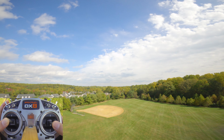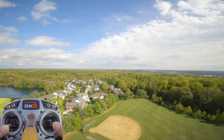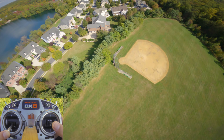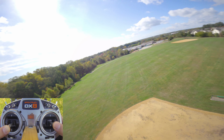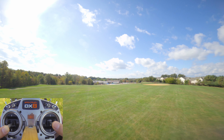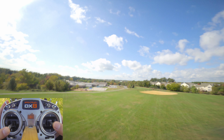So we're going to give it throttle, and then we go full stick. And now I'm looking at sky, so that means I pitched back too much, so I need to pitch forward. Conversely, if I didn't pitch enough, I'm going to be looking at the ground, so I need to pitch up more to see the horizon again and level myself out. So basically, if you end up looking at the sky, pitch down. If you end up looking at the ground, pitch up.